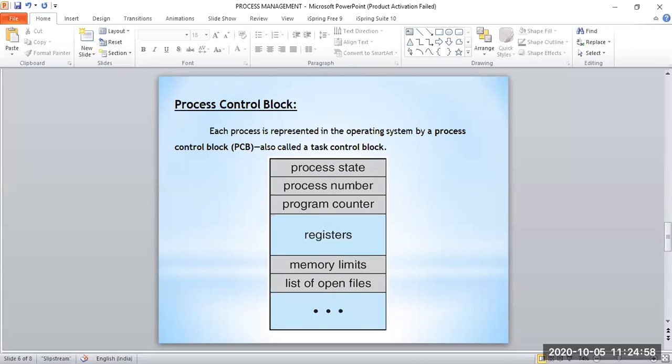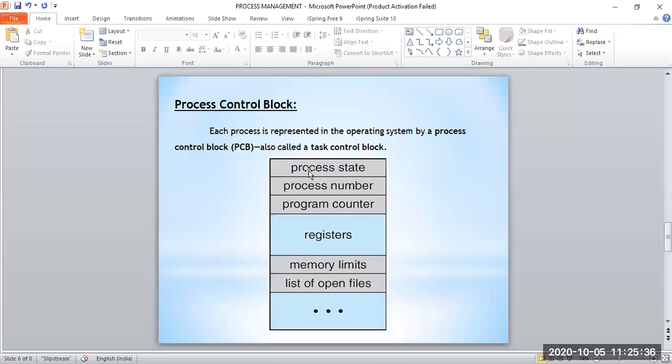So this is a PCB, process control block, which contains all the information about the process. In that you have a process state, by which you can know in which state the process is. It has the process number. If you assign a number to a process, it will hold that number. Program counter, registers, memories, list of files which are associated, all the information is there in the PCB. So it's like a box which contains all the information related to a process.